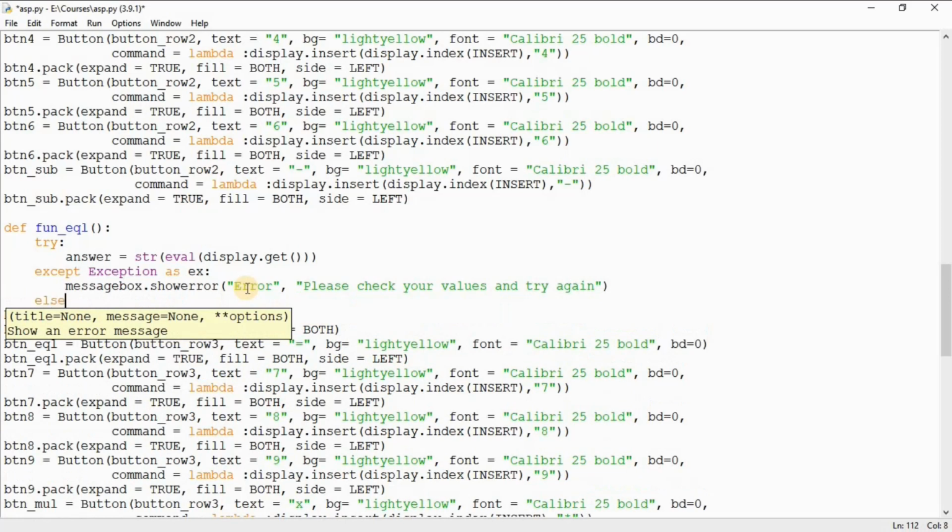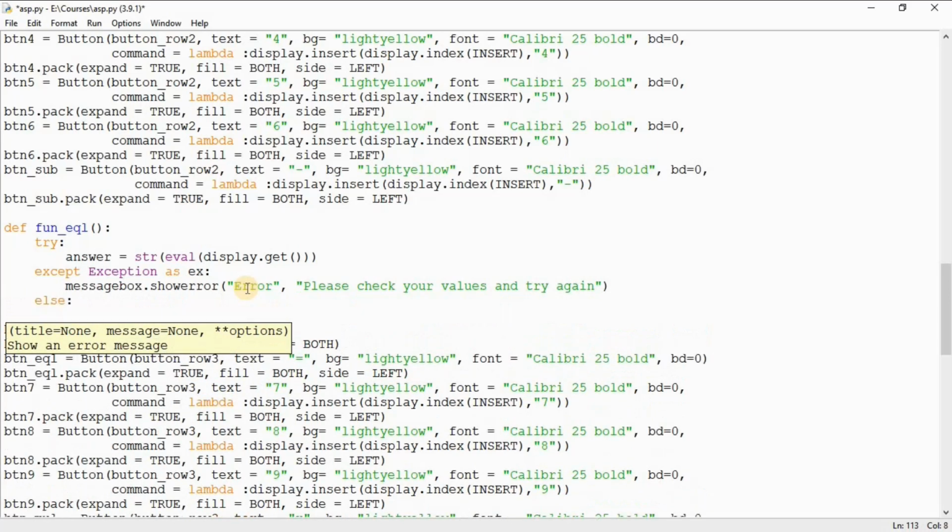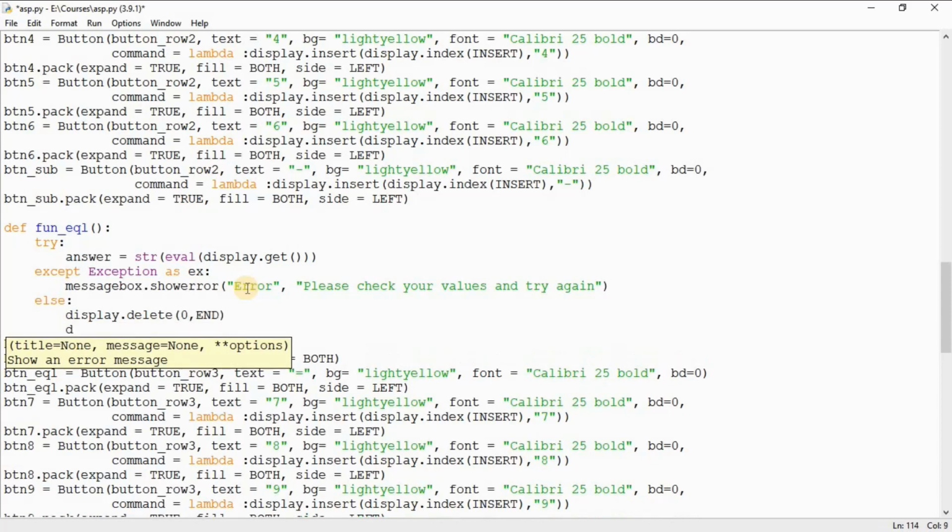If there is no exception in the try block, we will come to the else block. First of all, we will delete whatever is there in the entry. Next we would like to insert in the entry at index 0 whatever is there in the answer variable.